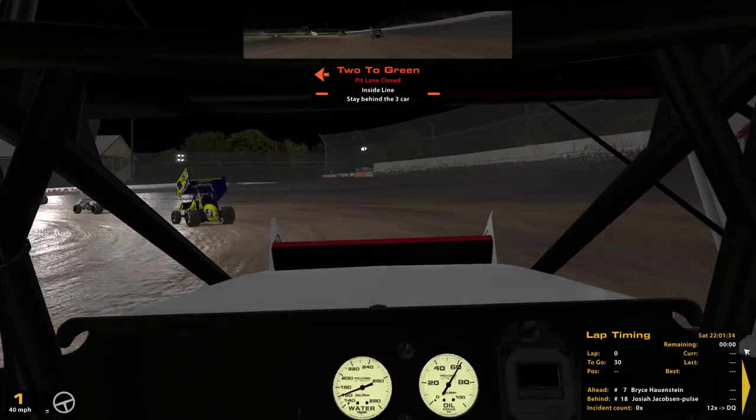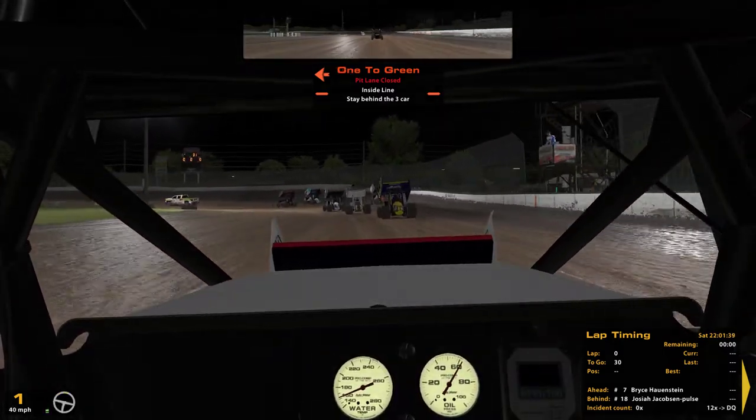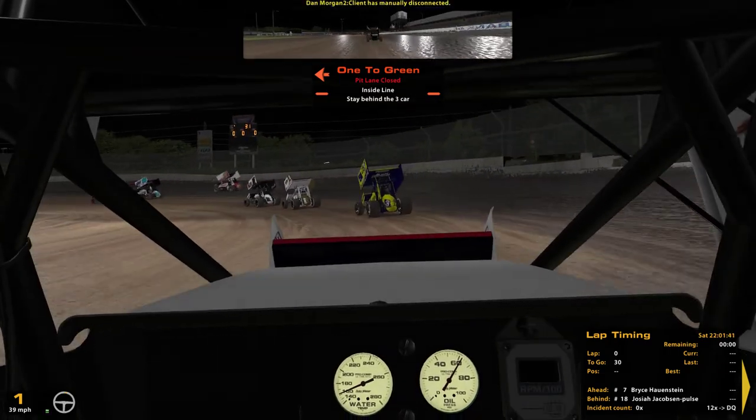Like I said, I'm new to this. I mean, I've run Fairbury before in a 360, so I kind of have an idea of what's going on. We, of course, were in the top split. I got my iRating up that high.